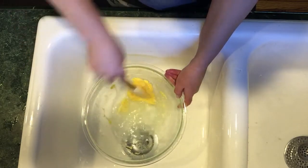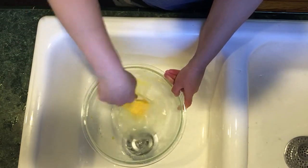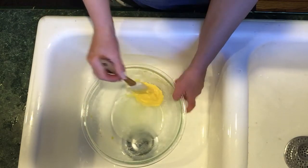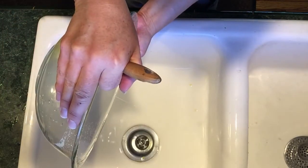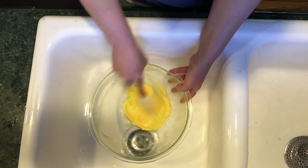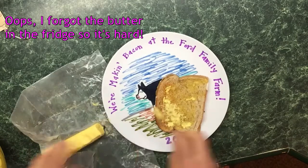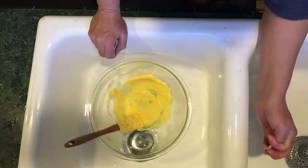The water is still a little murky but that'll work fine since we'll eat this butter quickly. The buttermilk won't hurt you, it just gives the butter a bitter, tart yogurt-like flavor over time. At this point you have an unsalted sweet cream butter — wonderful on toast, bagels, sweet potatoes, mashed potatoes, baked potatoes, or on top of hot cereal.